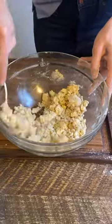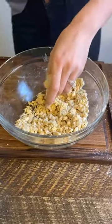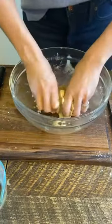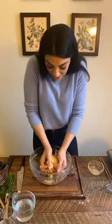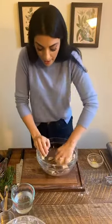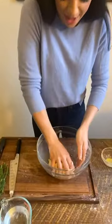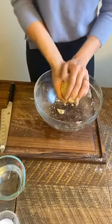Okay, when you're at this stage where there's not too much dry flour on the bottom of the bowl, you can take your hands, and again, this is where less is more. You want to try to handle the dough as little as possible. So we're just going to gather it as quickly and gently as we can into one mass so we can roll it out. Okay. Look at that. So now we have a beautiful dough. Look how nice that is, guys.